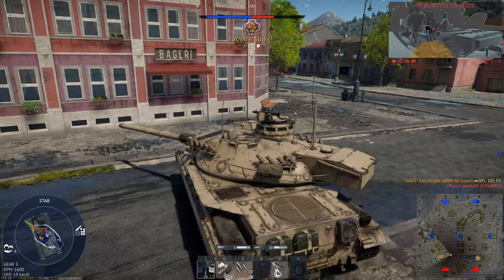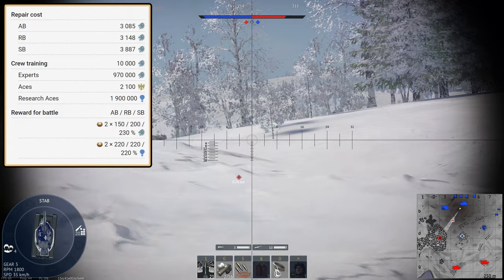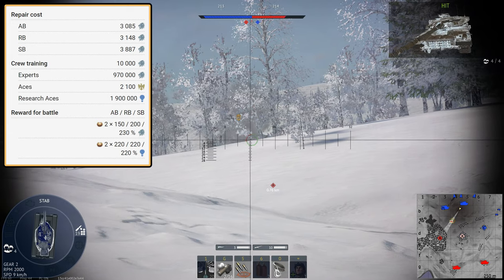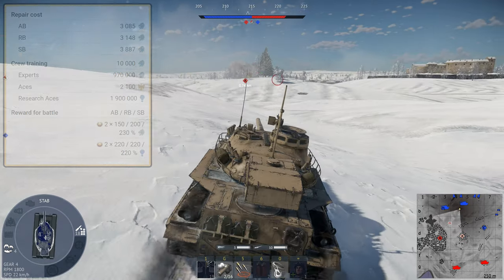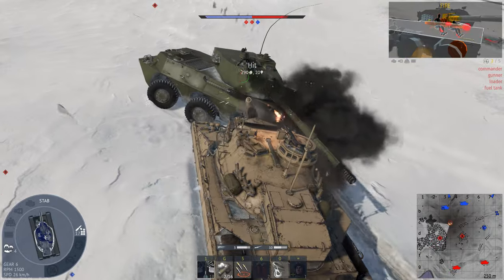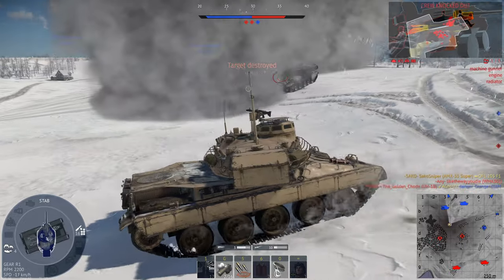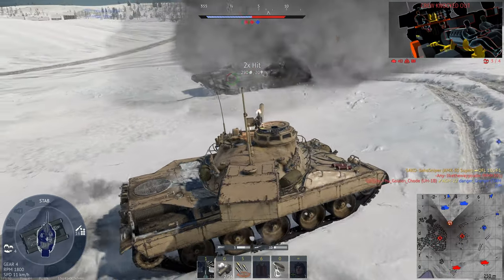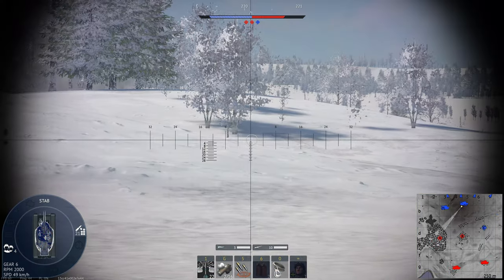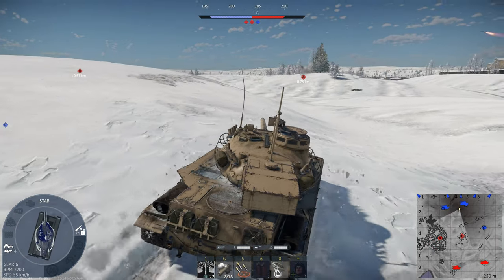Granted, you can actually get kills or do anything of use. For those wanting an incredibly well-trained French crew, you're going to have to fork out 970,000 silver lions for the expert qualification, and 2,100 golden eagles for the ace qualification. There are many issues with this tank. It compares poorly in all aspects of tank design — it's quite slow for a modern top tier premium, its firepower is rather underwhelming especially its gun handling, and it lacks even spaced and composite armor, still relying on old rolled homogenous armor schemes. So is the AMX 30 Super completely out of the meta, or does it still have some life left in it?